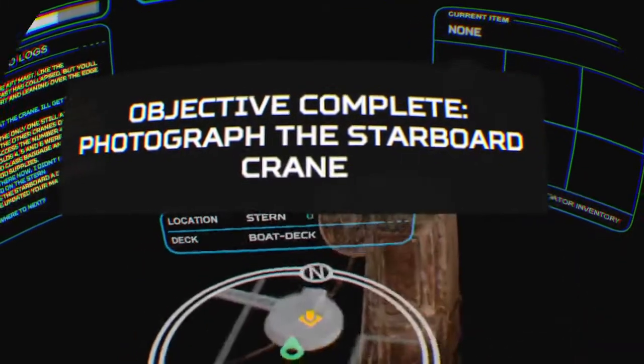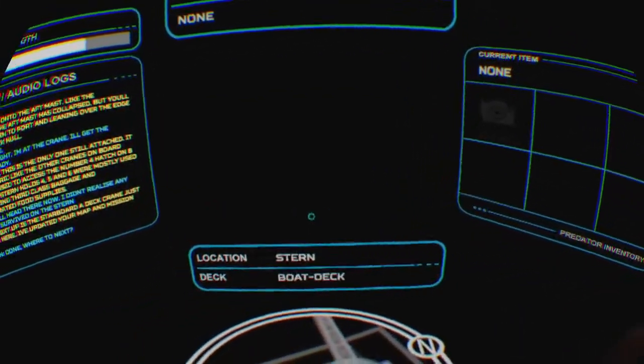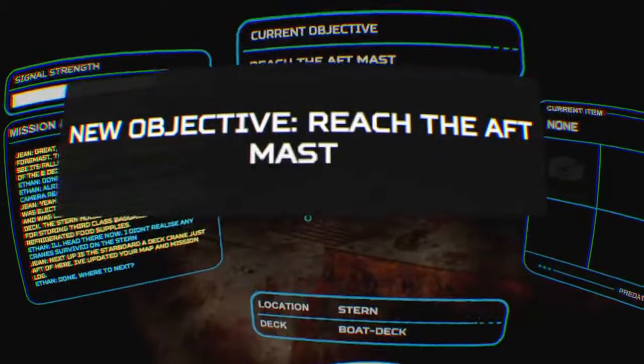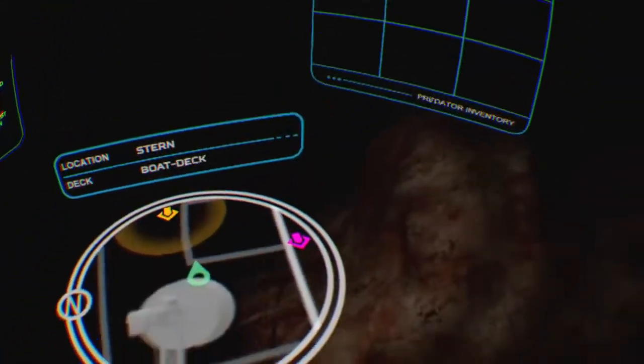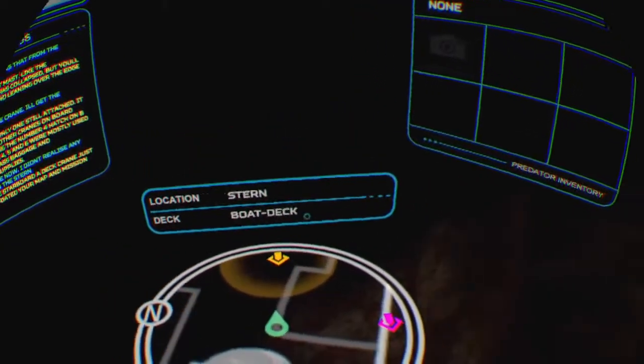Great! Onto the aft mast. Like the foremast, the aft mast has collapsed, but you'll see it's fallen to port and leaning over the edge of the B deck hull. Leaning to port? Was that from the impact?